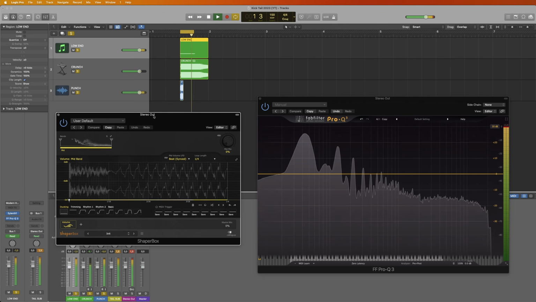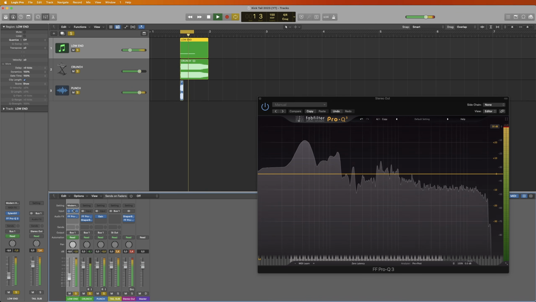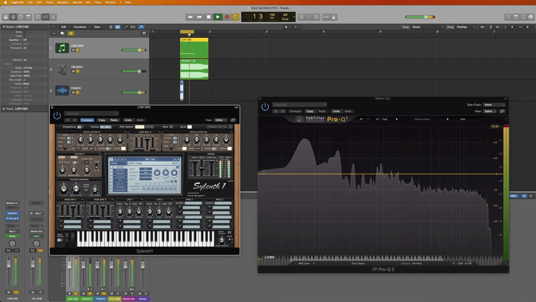Of course, you can go in and make all your micro adjustments afterwards, but in my experience, this is by far the fastest and most reliable way of achieving a rock solid low end for your hardstyle kicks. You might find wavetables in synths like Serum that can produce similar results, but the big selling point of this method is the flexibility of being able to control the harmonics individually.